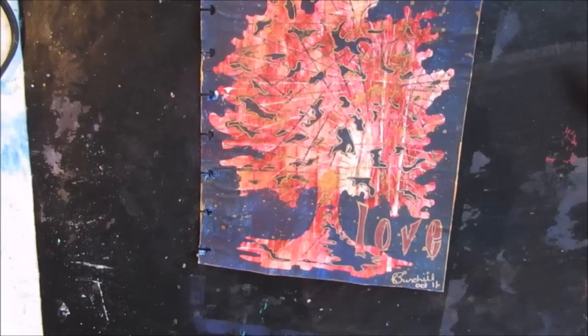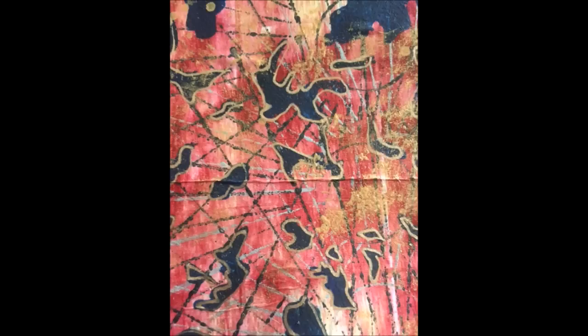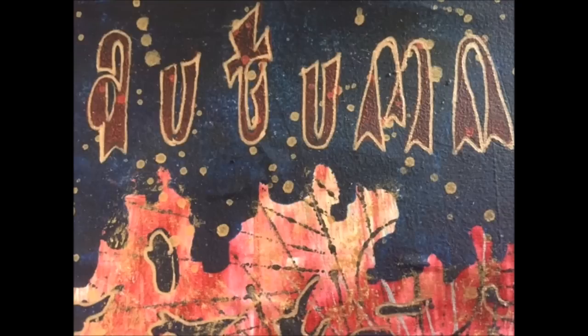And there's the page. Upcoming is some close-ups. There's my page, up a tree, autumn love. And some close-ups of the wonderful jelly roll pens and the colors that were affected.